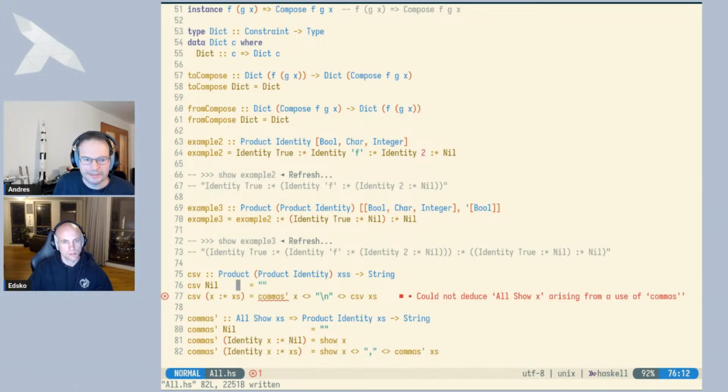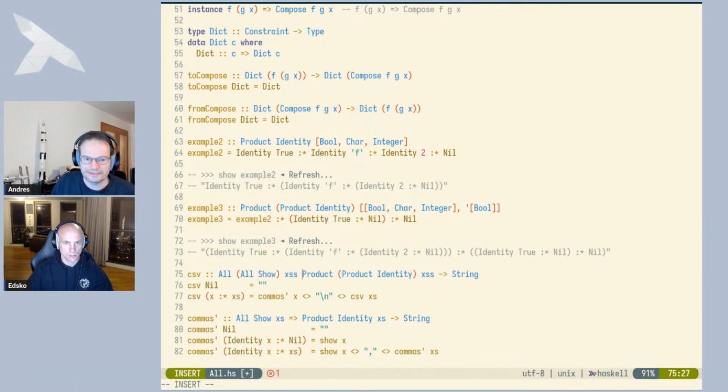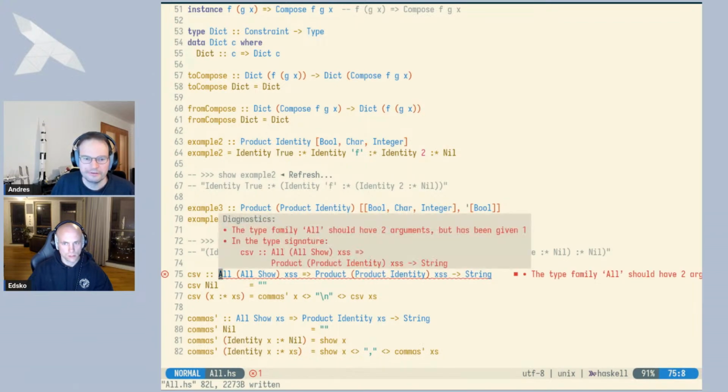So what we really would like to write here is All Show xss. Unfortunately, this doesn't work for reasons that we have already discussed, right? Type family All should have 2 arguments, but has been given 1. Type families, just like type synonyms, have the problem that they have to be fully applied.